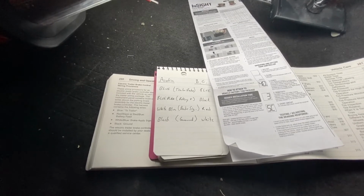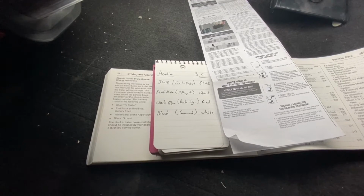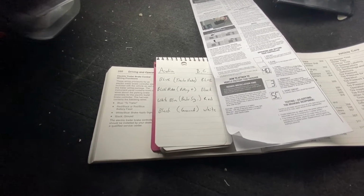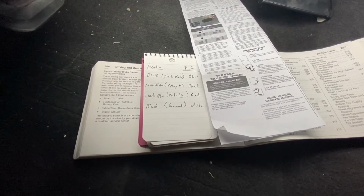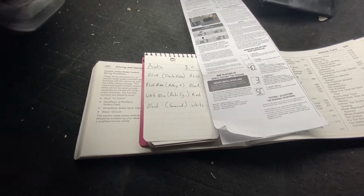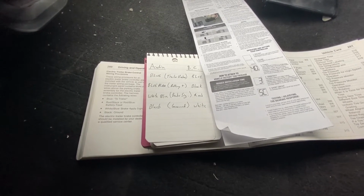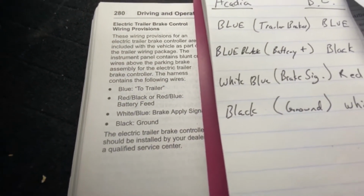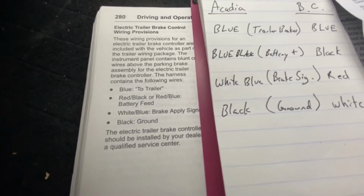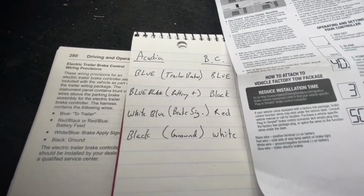So to make things easier, I've gone ahead and gone into the Acadia's user manual, found the electric trailer brake control wiring provision information, as well as utilizing the installation manual from the brake controller from Hopkins itself. And simply, so I don't get confused while I'm doing the wiring, I've noted the wiring to the trailer, to the battery, to the brake apply signal and the ground, as you see here. Nice small writing on this guy as well.